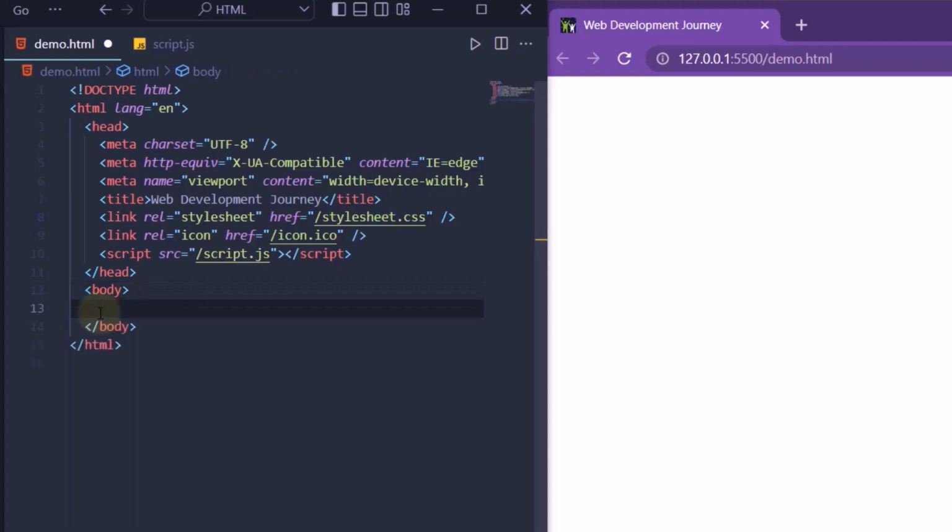So if I were to simply write hello world, even this would be displayed in the viewport of the browser. But this is not a good approach because we want to arrange the elements that we put onto the viewport of the browser. And for that we have various elements. And with the help of those elements, we can create beautiful web pages. So now in this video, we're going to talk about the different elements that we can use in the body tag as well.